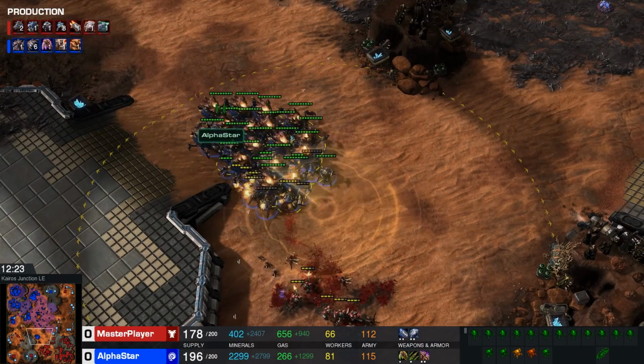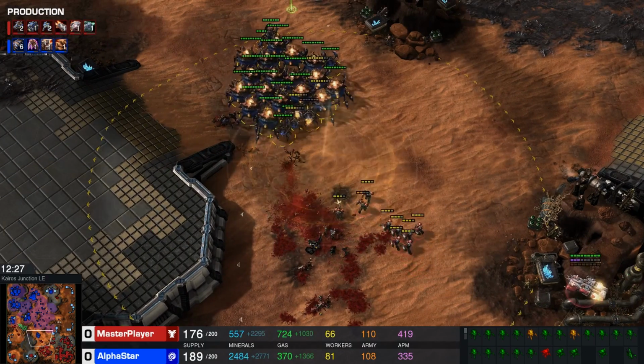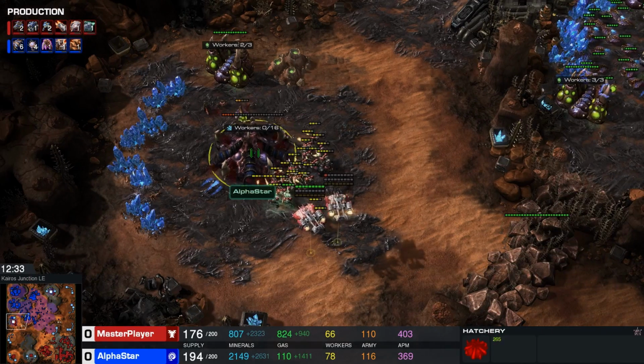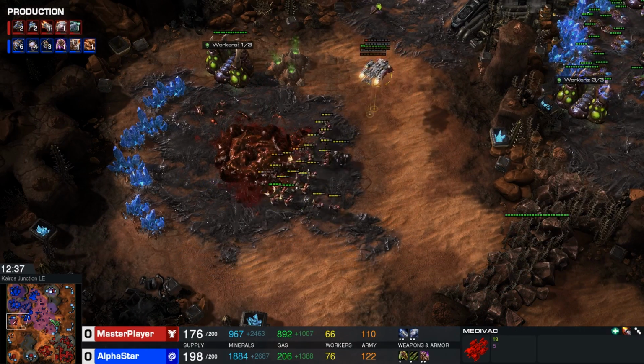Now ideally you want to trade out in a way where you are doing something, not just kill your own units by walking them into tanks. As we do have another time, 2 drops on each side, we'll be able to take out 2 more bases. And these medevacs are very low. I would love if he just goes back with these.